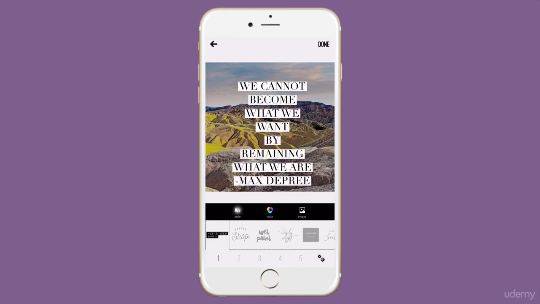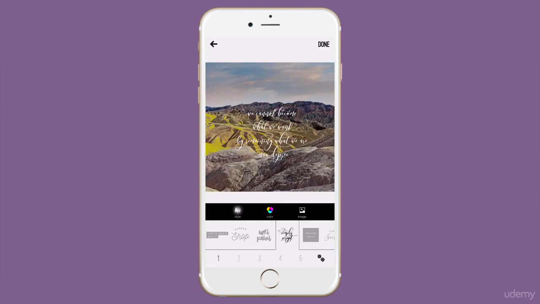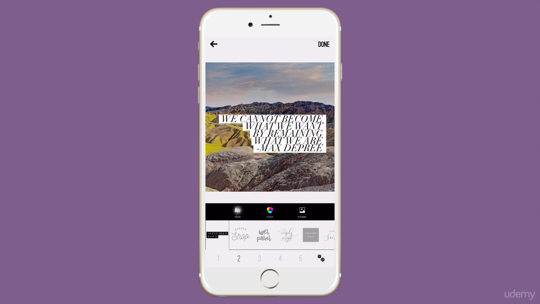So I select the first one here. This is the second one, third one, fourth. And inside each style, you see here at the bottom numbers 1 through 5, and some dice here. Right now number 1 is activated. If I click on number 2, the styles inside this style, which is called September Issue, change.